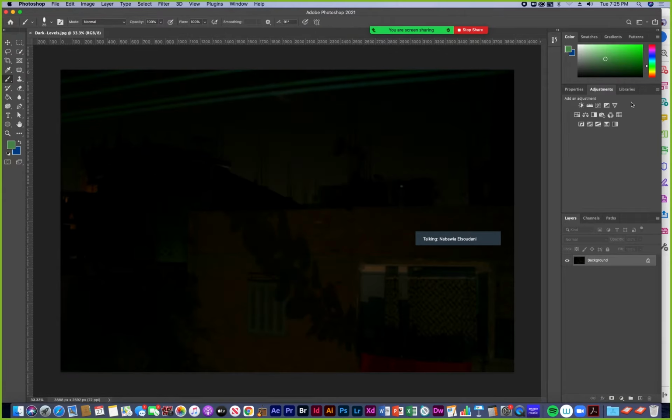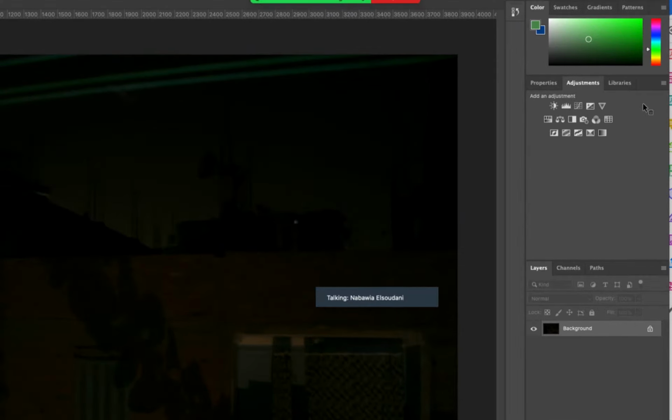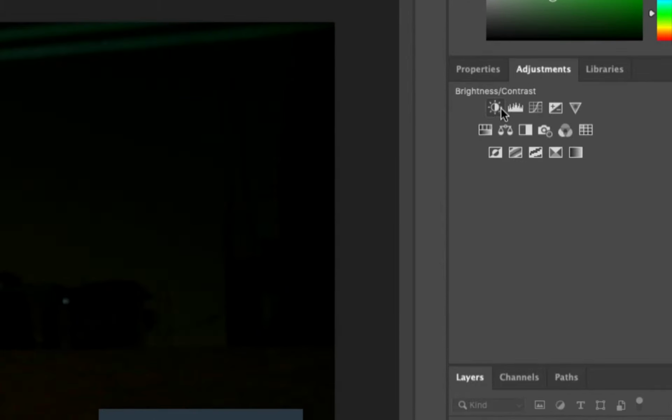So it's always good, especially if you want to get Adobe certified, to start to memorize the icons for things. So in the adjustments panel, you can use the icons as a button to bring up any one of the adjustment layers.